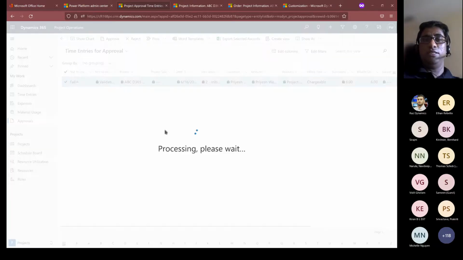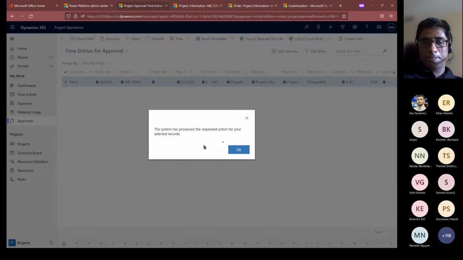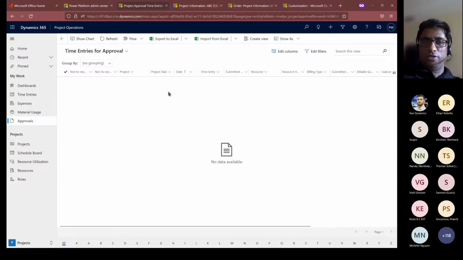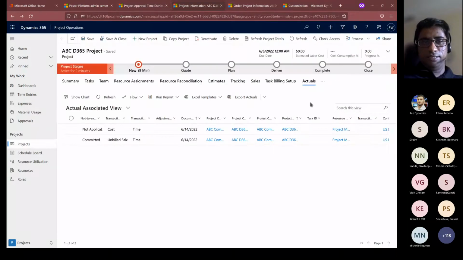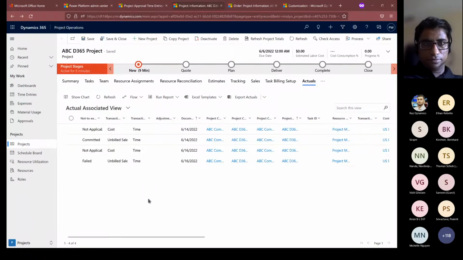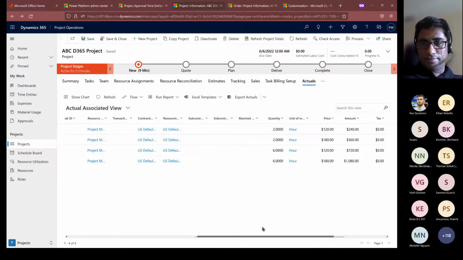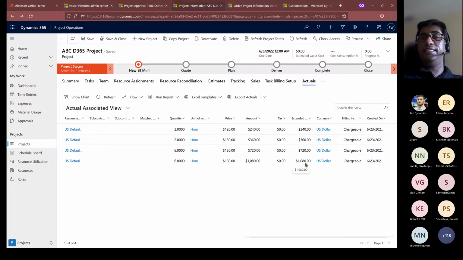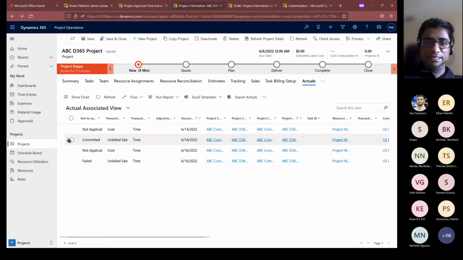Let me just approve this as well. All right, so I just approved both time entries, knowing that there's a not to exceed limit, just to show that it will allow you to do that. Again, going back to the project and doing a refresh here. The other one, which was for 6 hours, will not go through because it is exceeding the $1,000 limit right away. That's the reason the validation had failed back there, right? So we're not going to touch this. We'll just keep it as is.